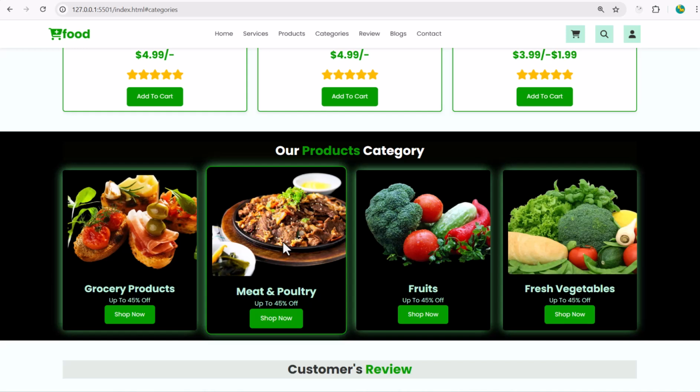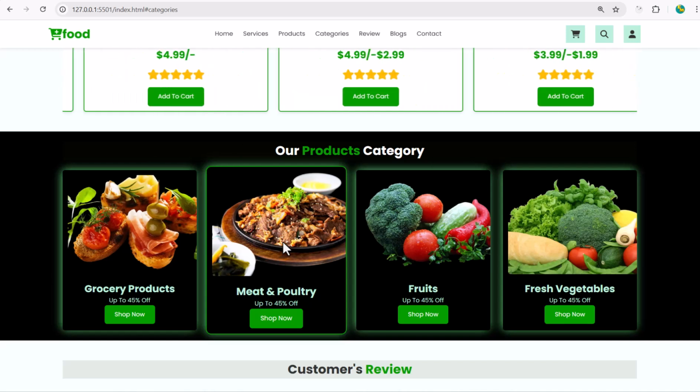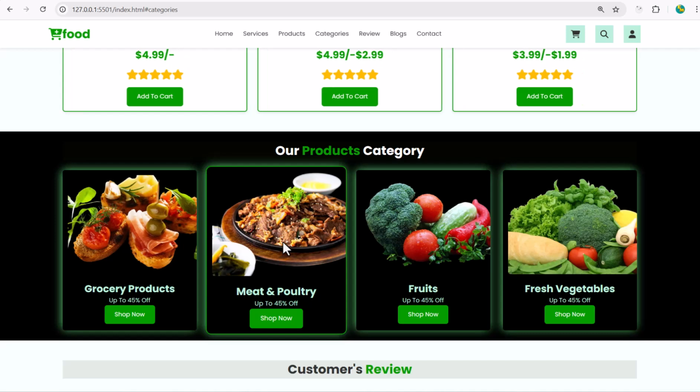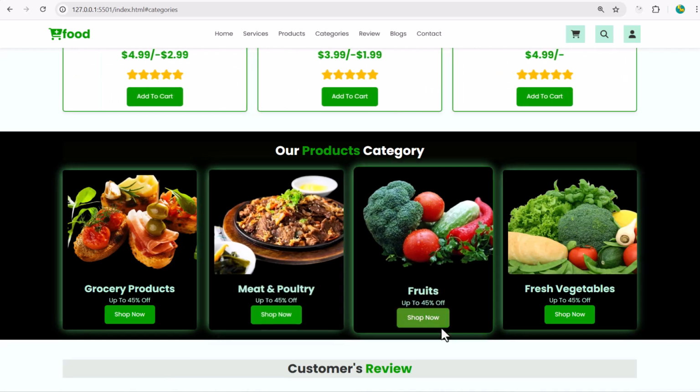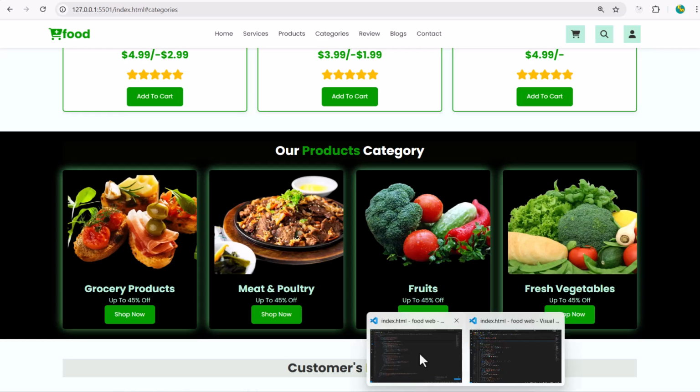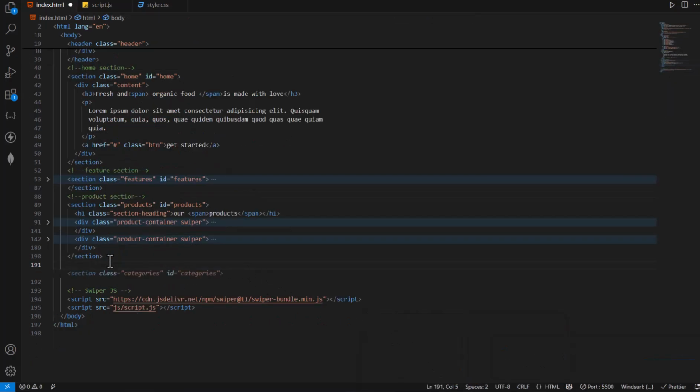Alright, so here we have the category section of this web page. To create this category section, as always, we are going to create a section element having a class name, let's say category section, and an ID value category.